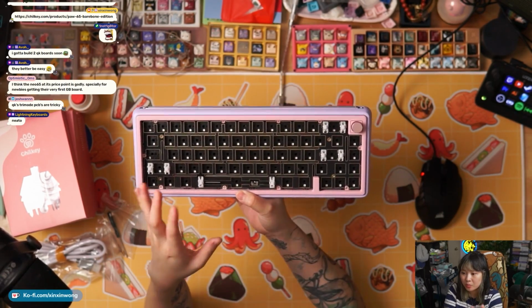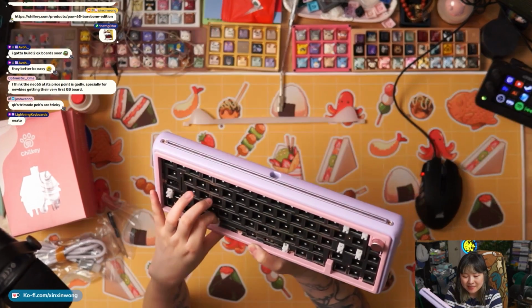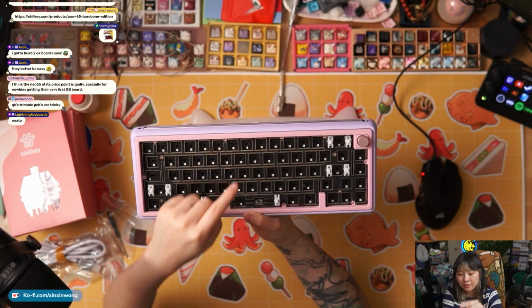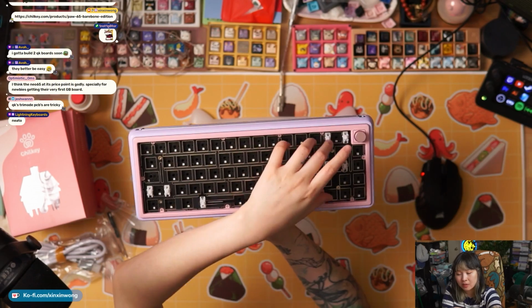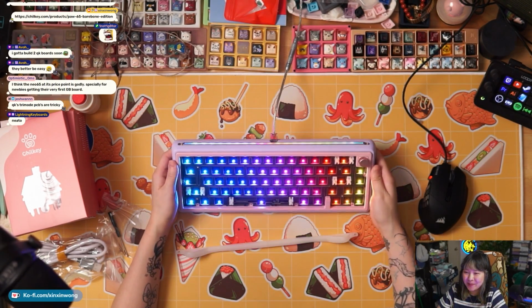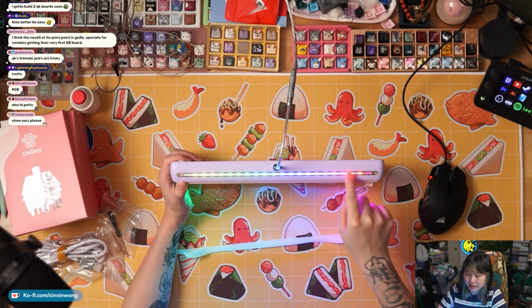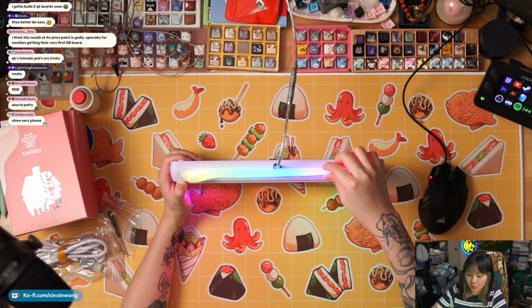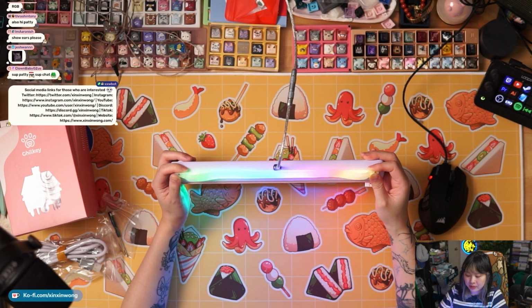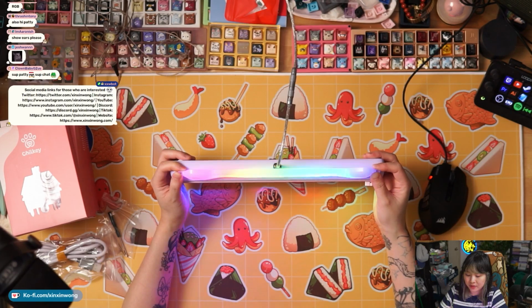of 10 screw points. This is plate mount stabilizers, which I'll take apart and we'll see. There are no standoff points in the middle. As you can see, it's all on the sides. So you have the diffuser here, but it's also per key RGB. It's really bright. But it looks like you have a choice of keeping it like this, or you can put the ears on. If you don't want the ears, you don't have to put them on. I feel like obviously you want to put on the ears, but this diffuses pretty well.